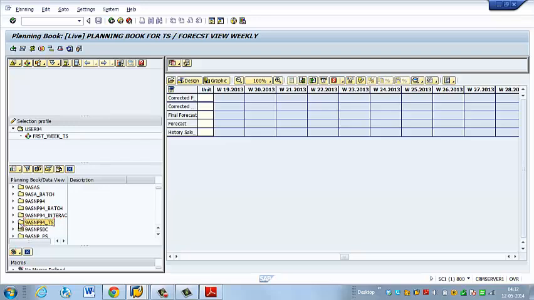So we have created the SNP plan and the capacity.